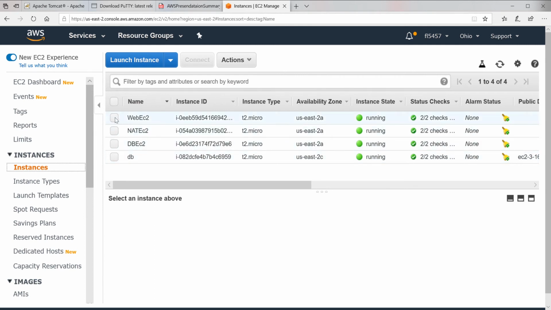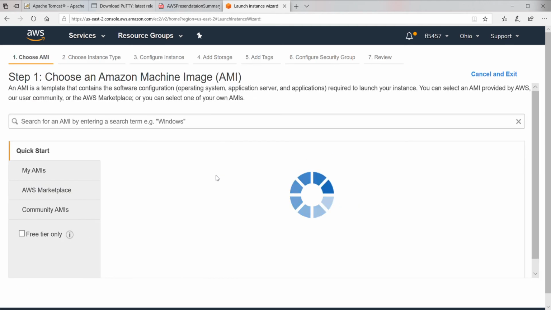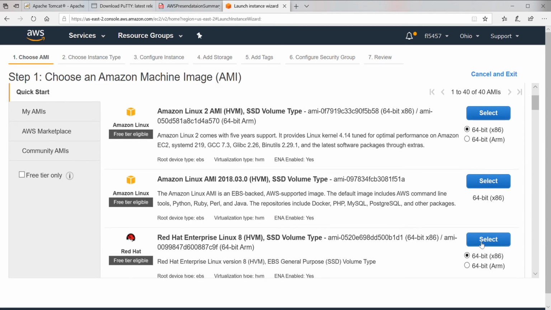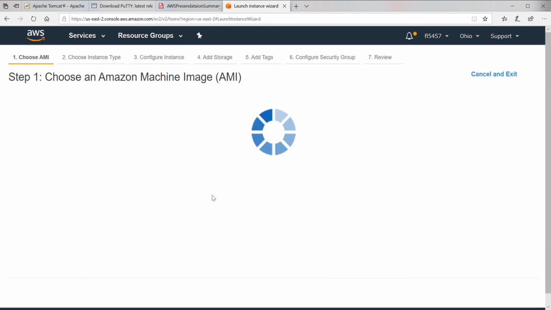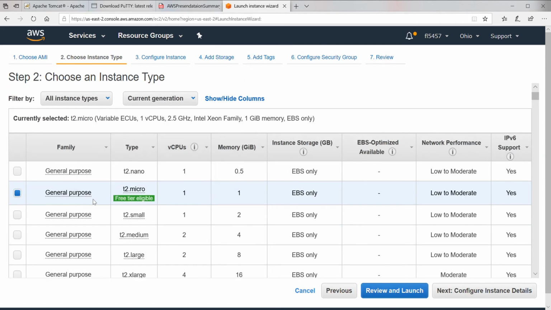If you didn't select any, you just launch it, and it creates a new one for you. We use the Red Hat one. General purpose is fine.